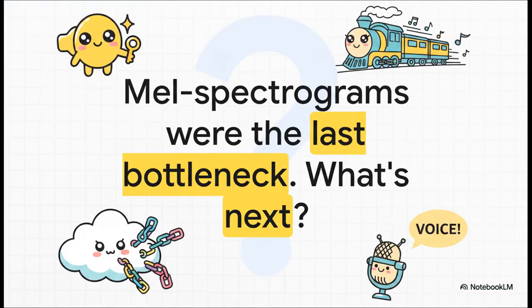So the real takeaway here is that the length regulator wasn't just another small improvement, it was a fundamental shift in thinking. By solving that tricky alignment problem before generation, it unlocked the parallel processing that really defines all of modern TTS. The next frontier, which we're already seeing, is trying to get rid of that last intermediate step, the MEL spectrogram. The big question now is whether these new end-to-end models can achieve the same level of speed and control that the length regulator first made possible. The race is on.